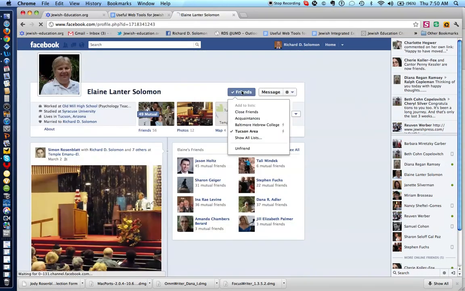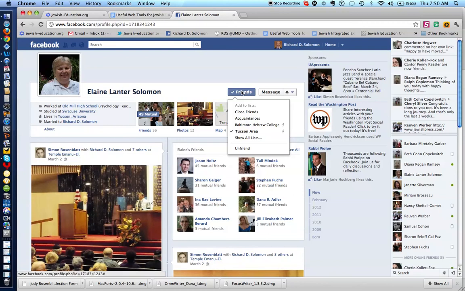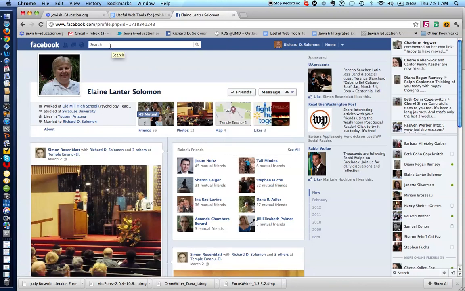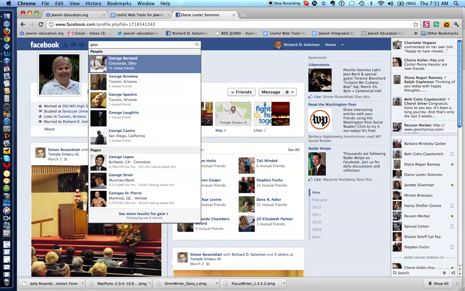Now, if I write someone's name, let's go to Elaine, and she already is my friend, but if she was not my friend, in this box, you would simply click a particular icon, message that says, ask her to be a friend. So in order to invite someone to be a friend, you just write their name, any name you like. Let's say I'm writing the name George. Okay? George.